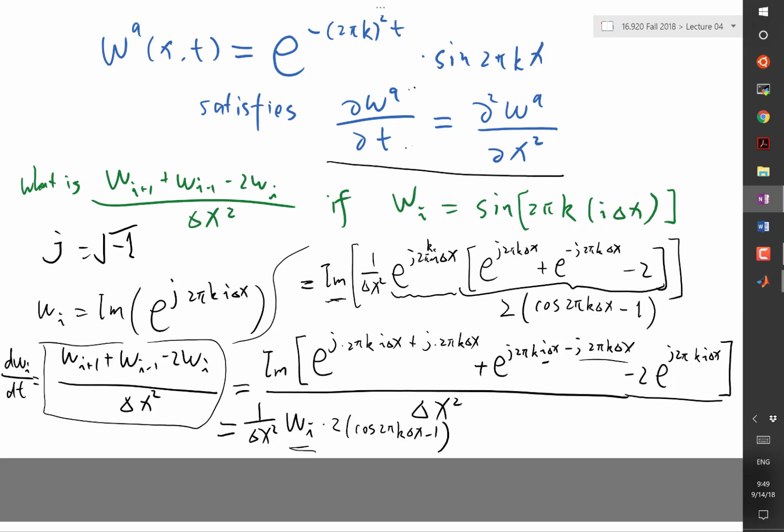Well, except for when this thing is equal to 0. When my 2 pi k delta x is exactly a multiple of 2 pi. What does that mean? What happens if 2 pi k delta x is actually equal to a multiple of 2 pi? Well, of course, there is a case where the function is constant when k is equal to 0, right? When k is equal to 0, the function is constant, and I'm not having a decay of any constant function. But what if 2 pi k delta x is actually equal to 2 pi or 4 pi or something like that?